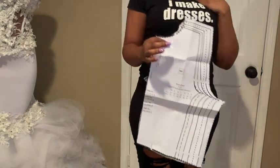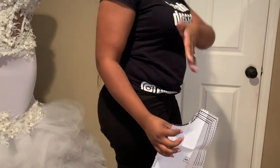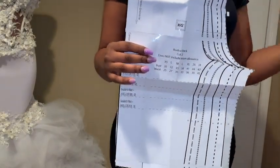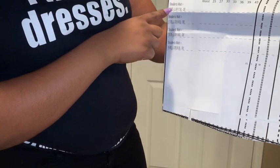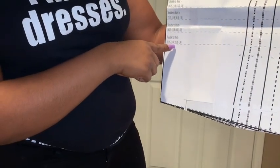The back bodice is similar to the front bodice, except it's not going to be as long. We already talked about how the back of your pattern should not be as long as the front of your pattern because your back has no boobs. So this pattern is going to be shorter. Like we measured, our client is 16 inches from shoulder to waist. We want to make this pattern 16 inches as well. This pattern piece can accommodate shoulder to waist lengths from 16 inches all the way up to 20 inches.